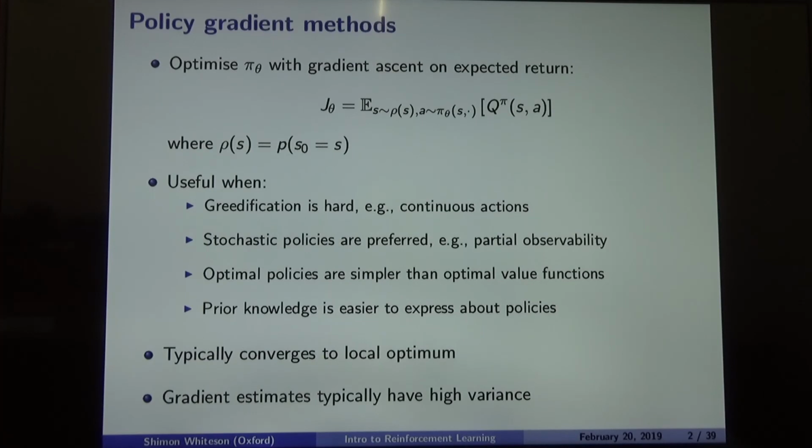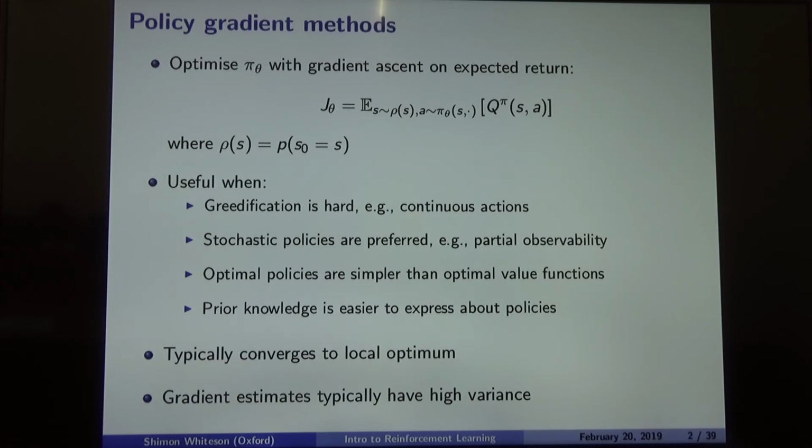So with Q-learning, you will typically learn a deterministic policy. If you have stochasticity, it's just for the sake of exploration, but you're going to learn a deterministic policy because you're going to take a hard max with respect to the learned Q values. But in some cases, you actually want, at the end of the day, to have a stochastic policy. So, for example, partial observability, another fascinating topic we won't have time to talk about. Under certain restrictions, you can show that for a limited class of policies, the optimal way to behave in a partially observable environment is using a stochastic policy.